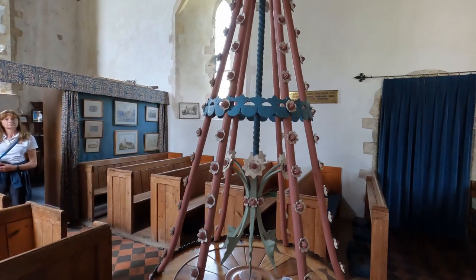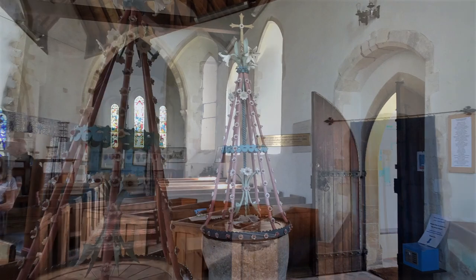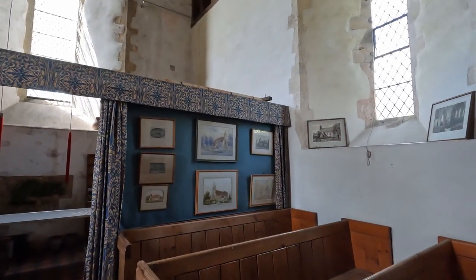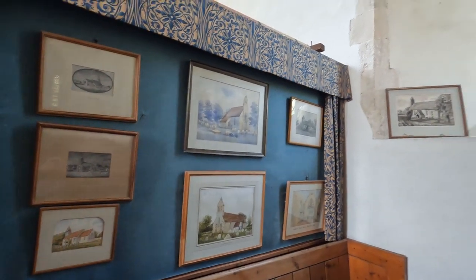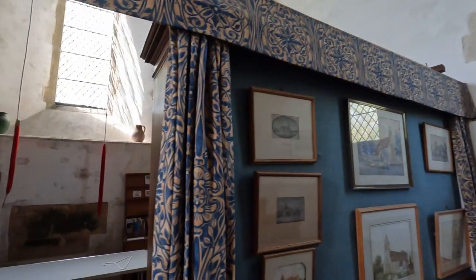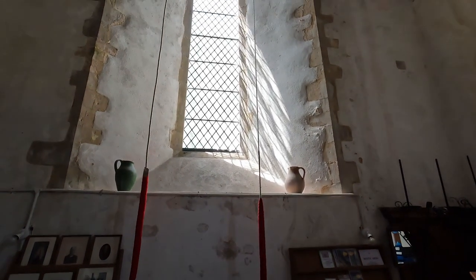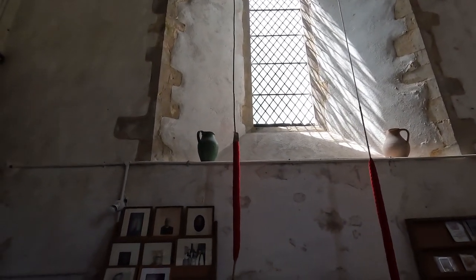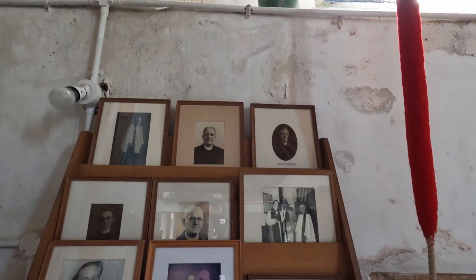It's got this rather fancy looking top to it - rather nice. We've got some lovely old pictures on the walls here of the church, some lovely black and white ones. This is the west end of the church with the very tall, plain leaded light windows and the two bell cords. And photographs of the vicars that used to be here - it's amazing.